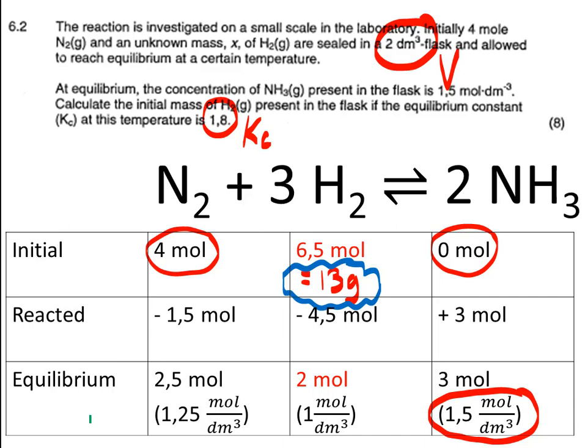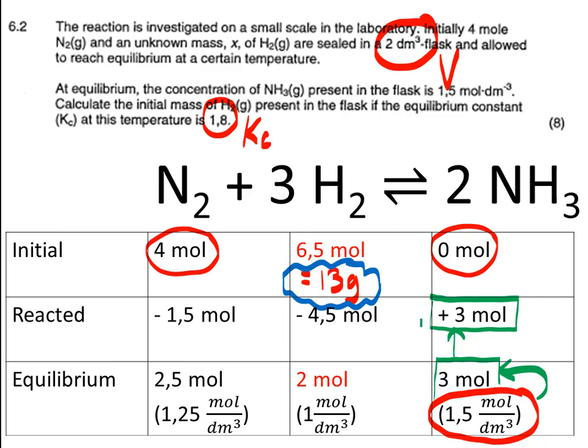Our first step was to find out how many moles of ammonia there were at the end, so that we could work with moles throughout. So that was a simple conversion from the concentration that was given, making use of the volume. So if we know that the volume is 2 decimeter cubed and our concentration is 1,5 mole per decimeter cubed, the number of moles we have must be double 1,5. So then we knew the amount of ammonia that was present at equilibrium. Therefore, we knew that that's how much ammonia must have been formed, because it had to be produced since there was nothing at the beginning.